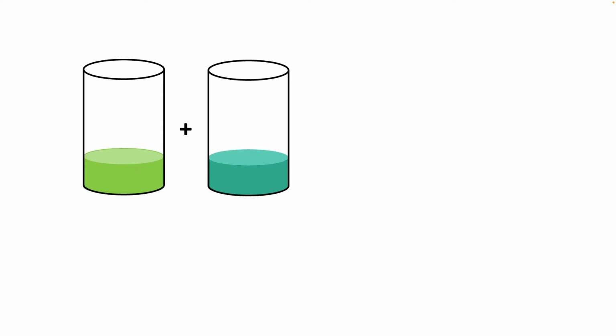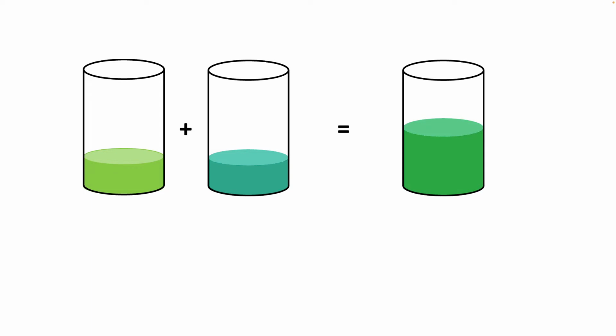So we're going to take those principles that I just explained, and we're going to talk about how we use this to do analysis of a mixture. Here we have a solution of some green dye, and here we have a different solution of a kind of bluey green dye, and we're going to throw those together to make a green mixture. What we want to do is figure out what the concentration of each of the dyes was in that mixture.